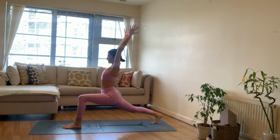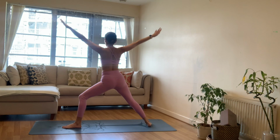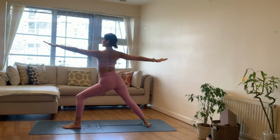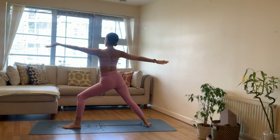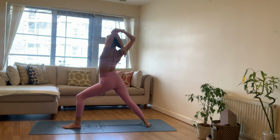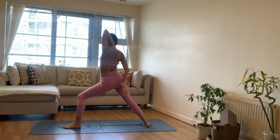Exhale, grounding down, sinking through your hips. Breathing in again. Exhale, warrior two. Bring your back heel down. Turn the toes out to the side, arms long. Okay, from here, go ahead and bring your left arm up, bending your left arm. Right hand catches your left elbow this time, or any other variation. So remember, you can take your right arm underneath, and maybe you find a bind at the back.